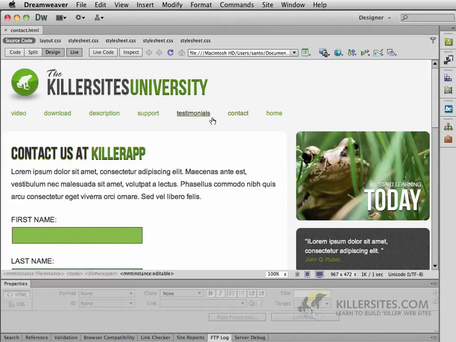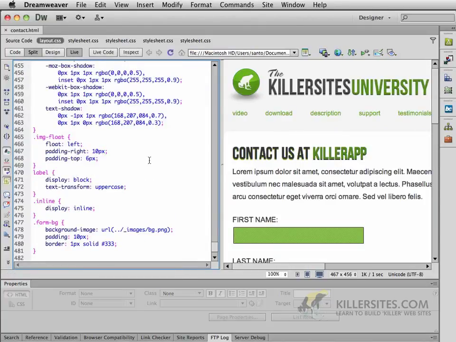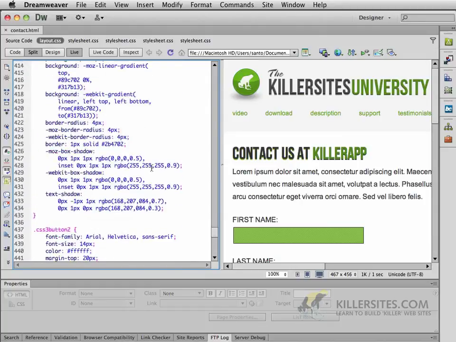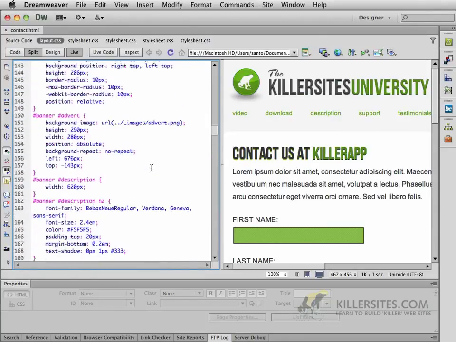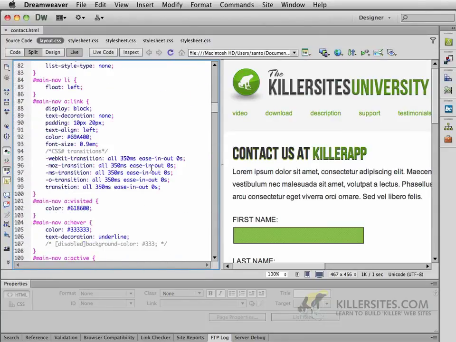Well, in order to get a better sense of how this is done, let's take a look at our CSS file, layout.css. And if you do take a look at that, you'll see that if we were to scroll all the way up to our navigation section, main nav a link has a number of simple bits of information.